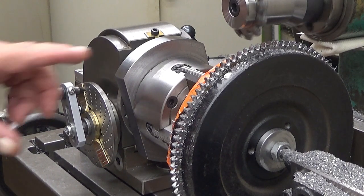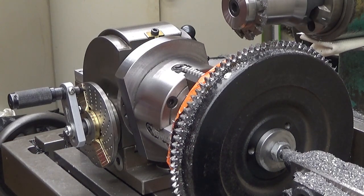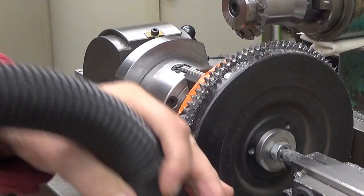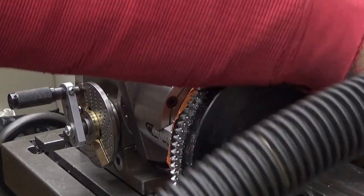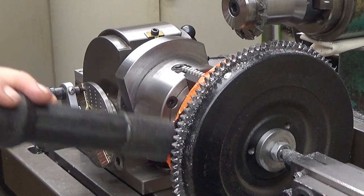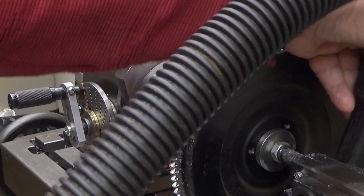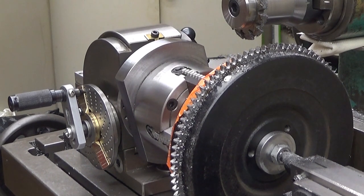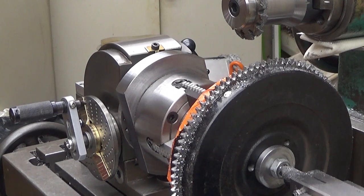We are ready with milling the teeth. So now just a little bit of cleanup here. The vacuum cleaner is your best friend in this case. Took the bulk away from it. And now we can lower the table down so we don't damage anything when I take it out from there.